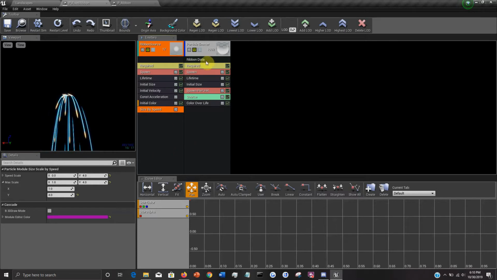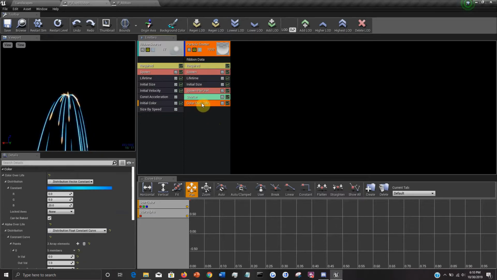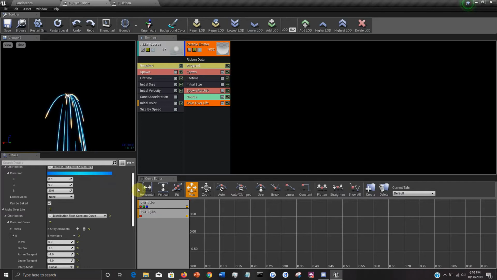The new stuff for me was the use of the ribbon data in order to actually construct the ribbon itself. Like I said, using the same materials as our beam, I changed some of the colors here. What is it? Color over lifetime. Give it a nice little blue particle. I like that color, so it stuck in the video.